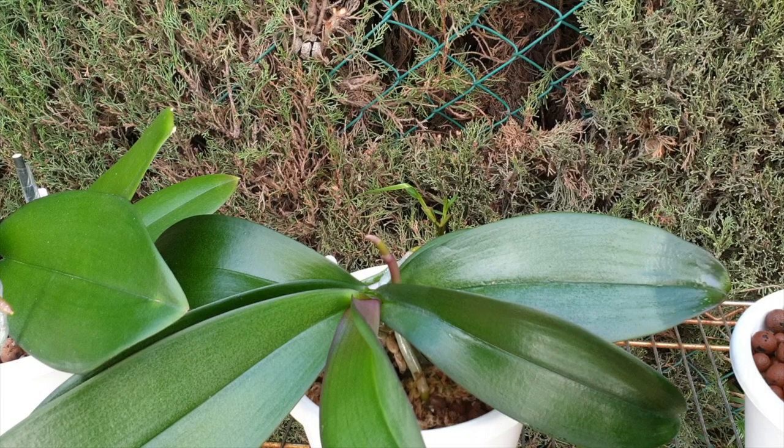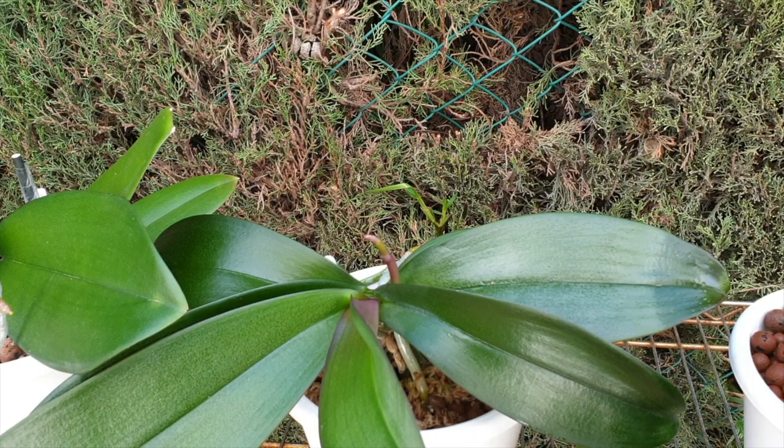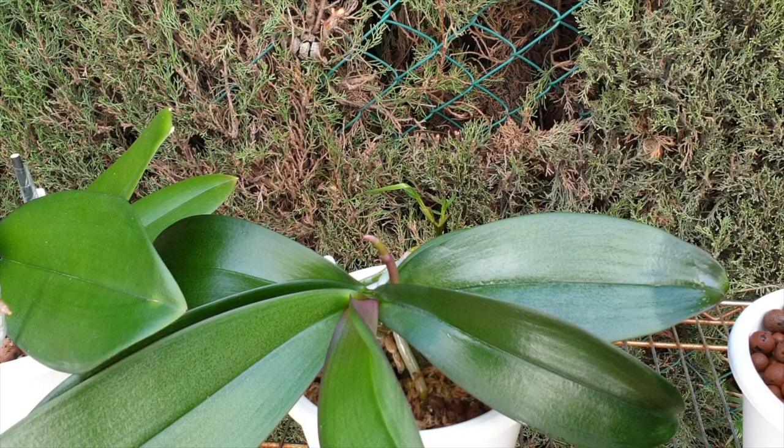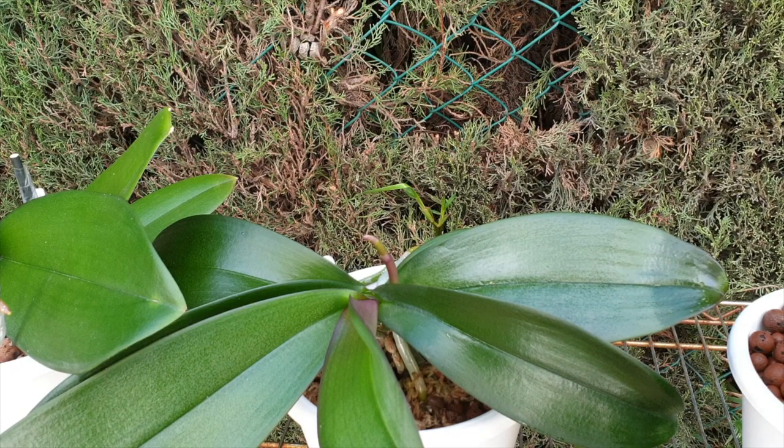And another thing I'm doing is checking all the reservoirs. And I'll show you one example of what I do this time of year with my phals. Even though they're in growth stage, if they're also spiking, I still fertilize them. But what about the reservoir and what goes on there? What am I looking out for? Let me show you now.